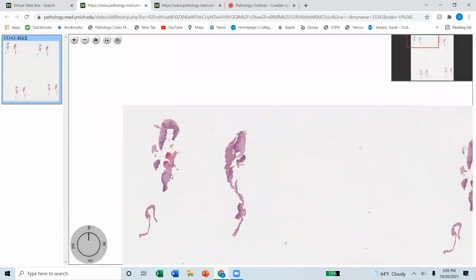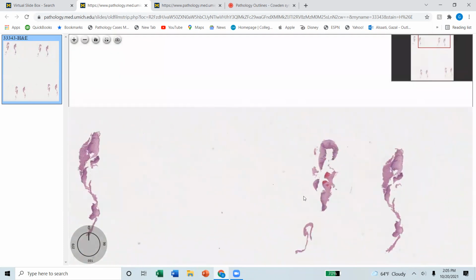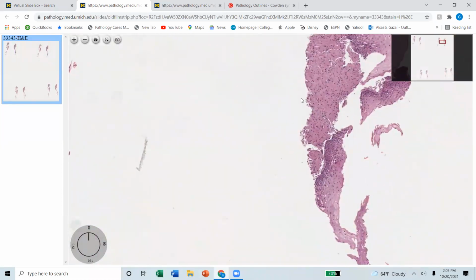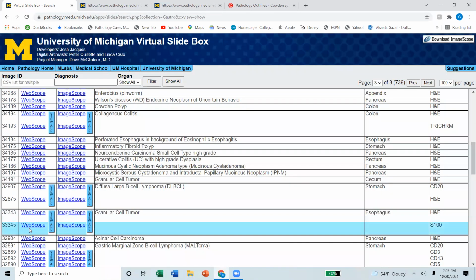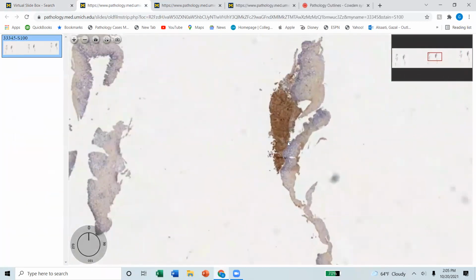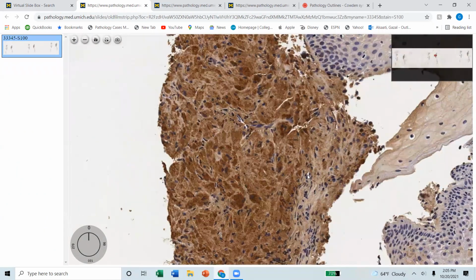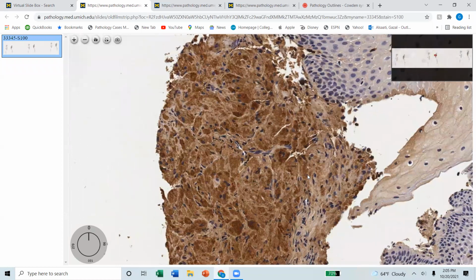I'm hoping that they said there's a polyp for us to look harder at these biopsies and not just glance really quickly. If they said that there is a bump or something, you have to keep an open mind to see further. And this is the S100, and there it is. And it doesn't look like a schwannoma. Between the granular cell tumor and a schwannoma, they're both going to be S100 positive, but you have to depend on histology to differentiate.